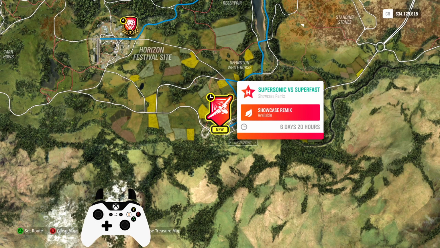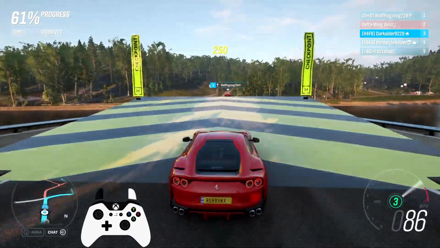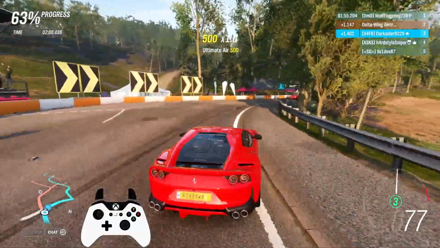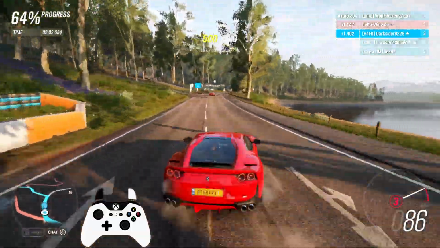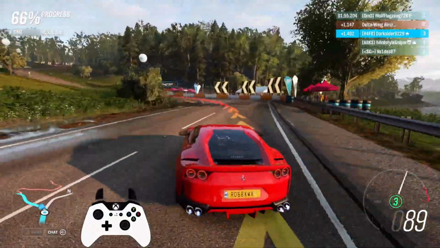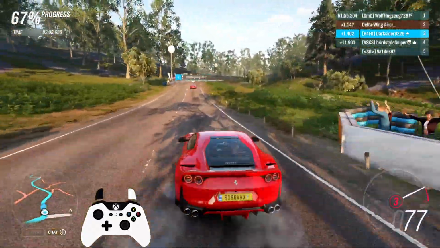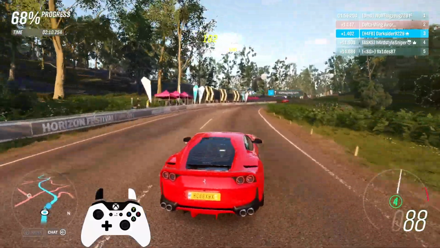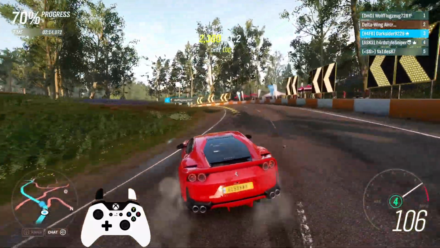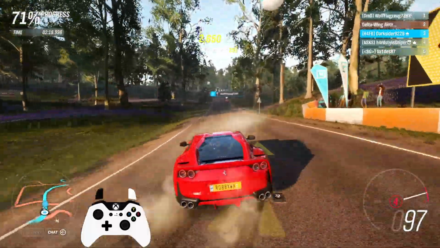Next, the remix, Supersonic vs Superfast. One of the most awesome showcase events in the game, as you get to race against a jet plane. I'm not much of a fan of the 812 Superfast, given that it's not as grippy as some other cars in its class. But yes, it is what it is. Turning on the traction control might help, even though I didn't, hence all the tire marks on every corner exit.